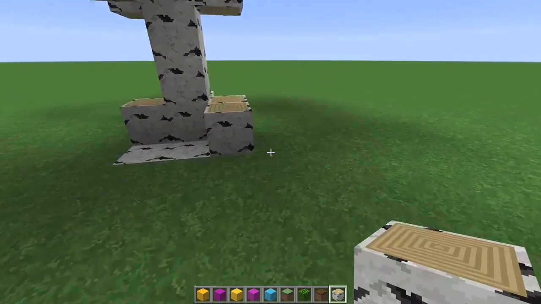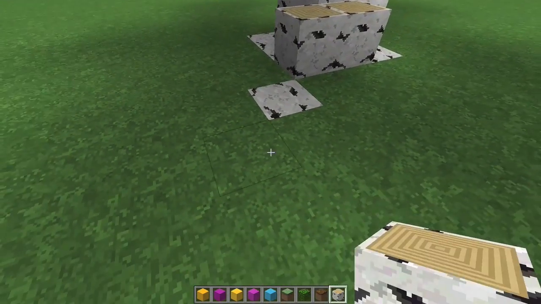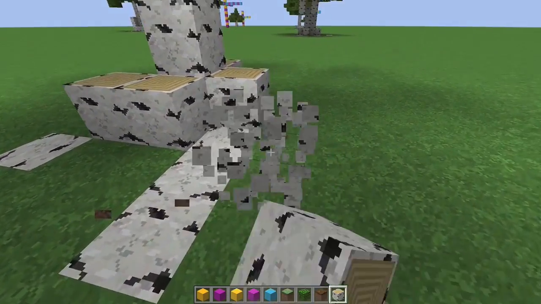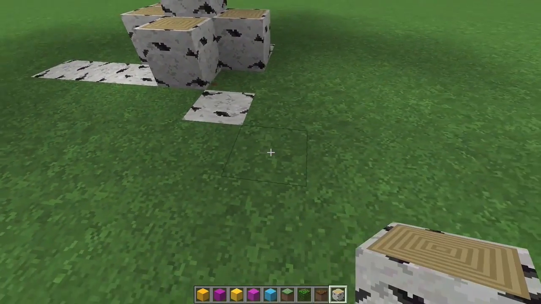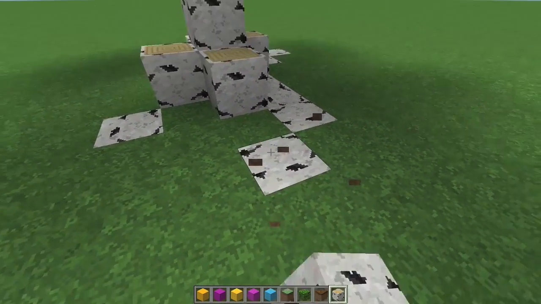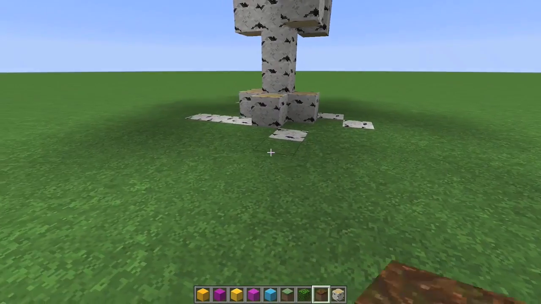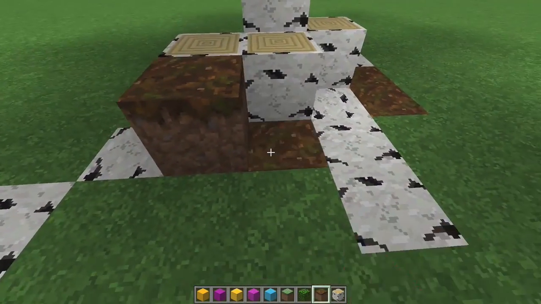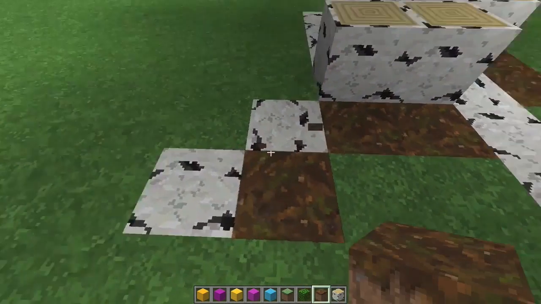Okay, and then also what you want to do is come out this way a little bit on a diagonal, just to show that maybe there are roots growing out away from the tree. And wherever there are roots growing out away from the tree, there tend to be places where plants can't grow, because the tree itself is producing some acids or something.